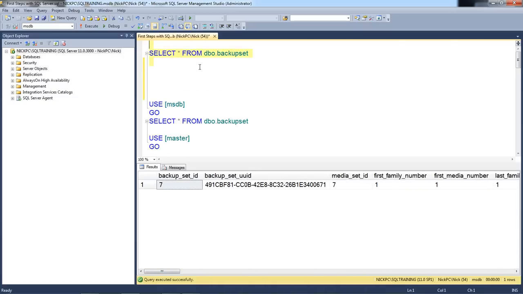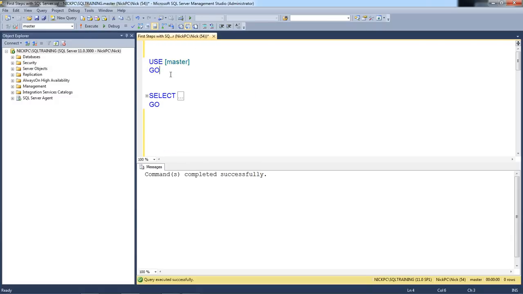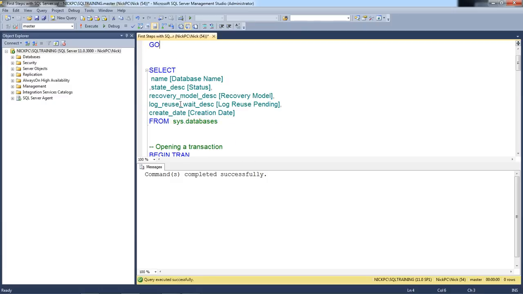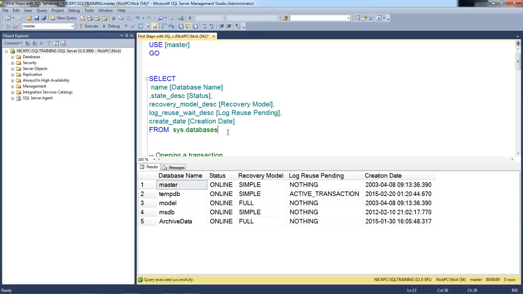So let me erase this stuff here and continue the exercise. I'm going to go back to the master context, USE master, GO, and let me select the following information from the sys.databases table from the master database and hit execute. Notice that I'm only running the code that I selected here, which is highlighted in yellow. If I just click outside and hit execute, it's going to execute whatever is written down here. So I don't want this. I just want this piece of code. I'm going to select execute and it will work. This is a simple display of some standard options for all the databases, system and user databases, existing on my SQL Server. I just wanted to give you an example of a simple Transact-SQL query.